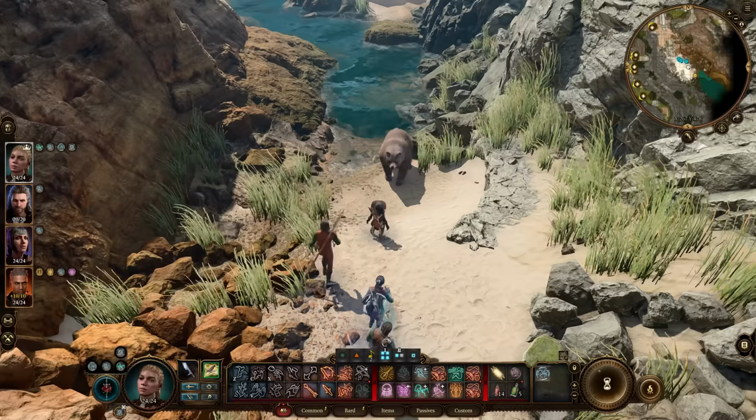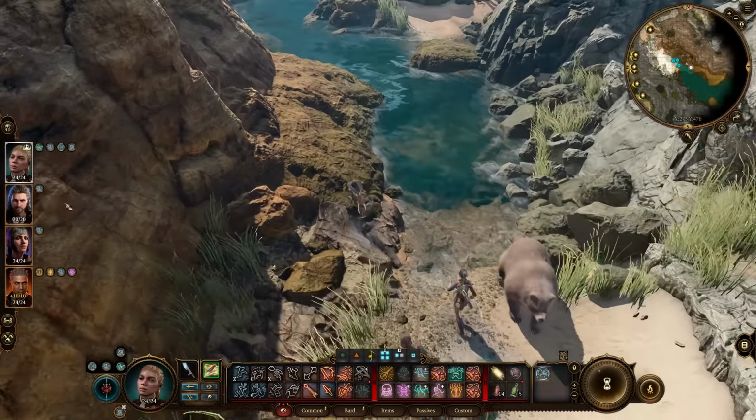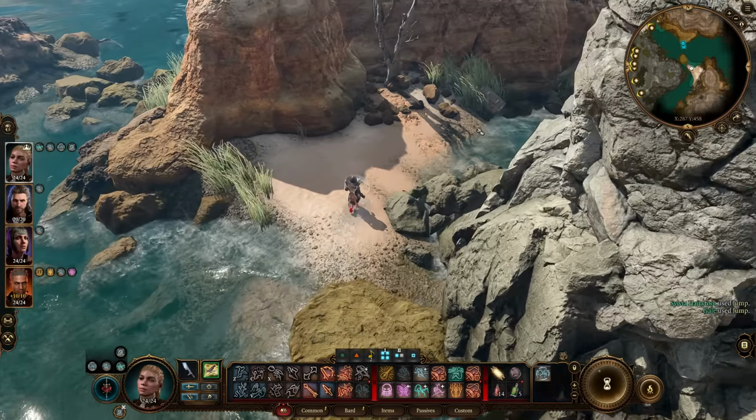Right, a sad conversation, but perhaps we can turn his mood around by finding Halsin after all. For now at least, let's jump the water here and find a hidden chest a bit further up ahead.